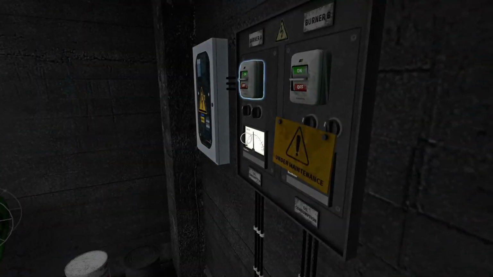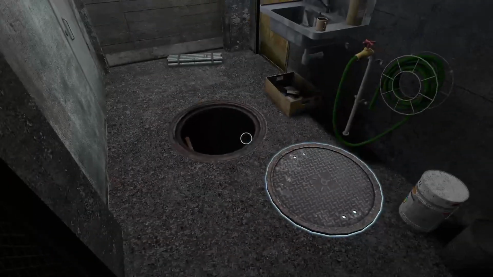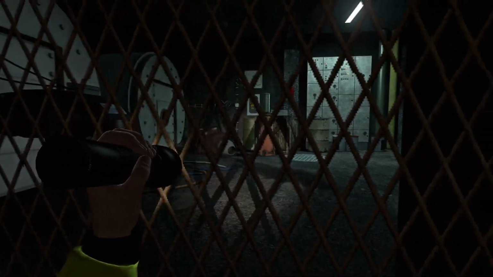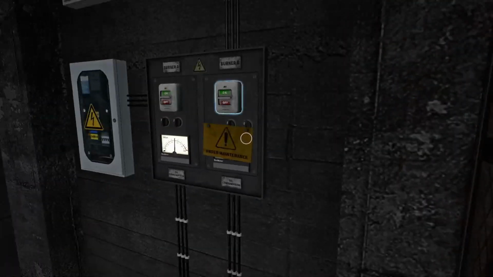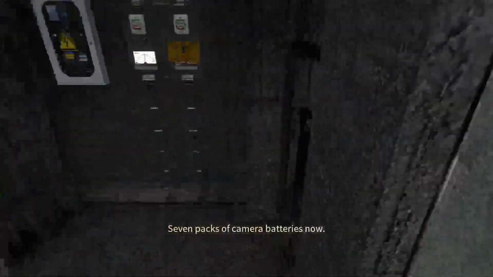Finally, some fresh air. Of all the doors that you could lock, it just had to be this one. Alright, we can't get out. Shut off the burner. Seven packs of camera batteries now.